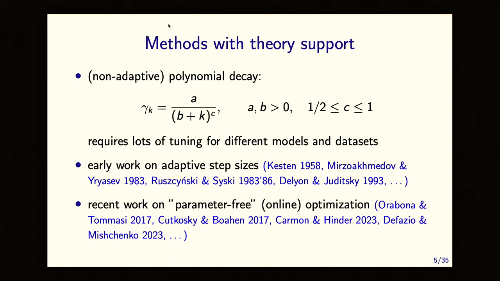And there's early work on adaptive step sizes, not long after the invention of stochastic approximation indeed. People were trying to figure out how to adapt the step size to the current problem and current data, and converge in the best, most robust way. In recent years, there's also parameter-free work, starting with online optimization, parameter-free online convex optimization. More recently, my colleague Aaron Defazio and his collaborators have the adaptation work, which just won one of the outstanding paper awards at ICML this year. So there is lots of progress on this.